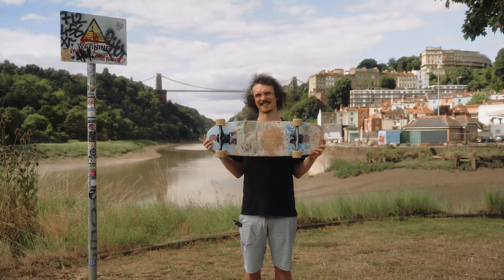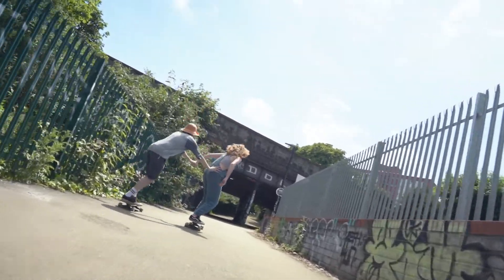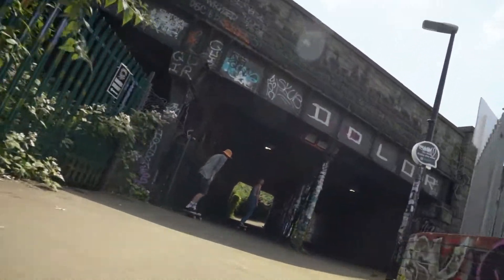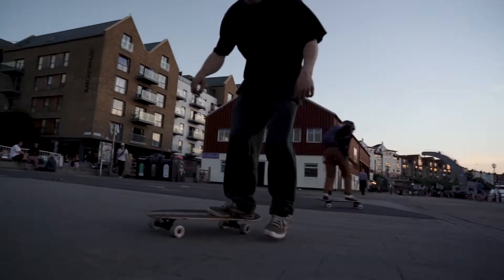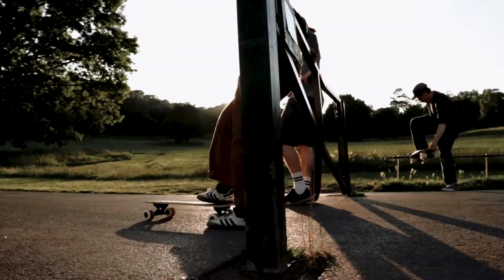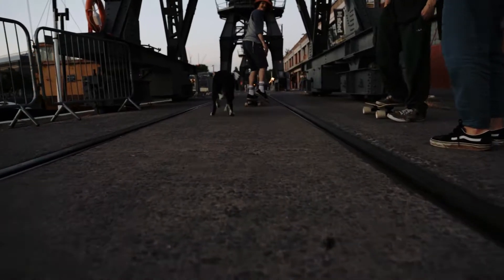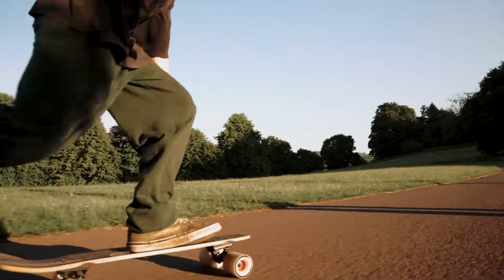But the beauty of the Nomad is that you don't have to ride it to destruction. She's super happy to just cradle your feet as you find a new smooth path around the city. Enjoy the view, make some new friends. Of course, if you want, you can ollie every gap, grind every curb along your way and generally anger members of the public — it's up to you. Buy one for your mum, buy one for your dog. Everyone will love the Nomad. It's really, really fun. So get out there and enjoy. Peace.